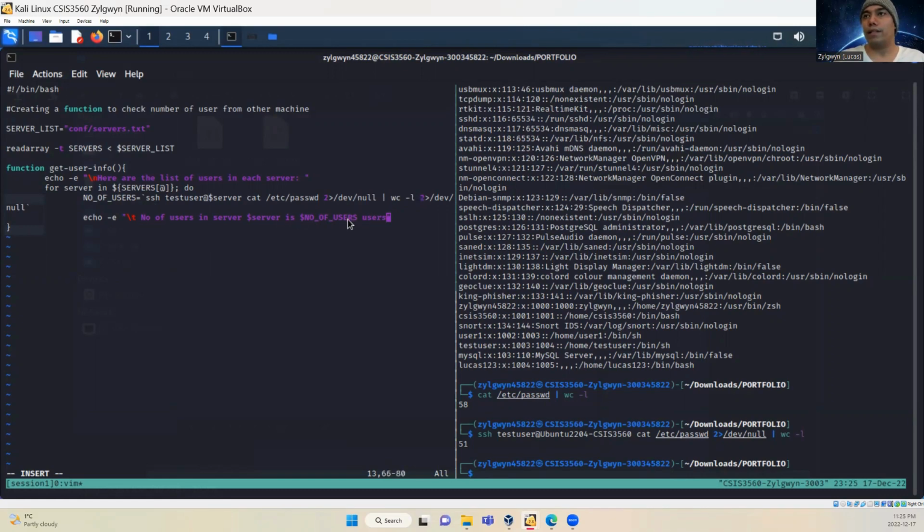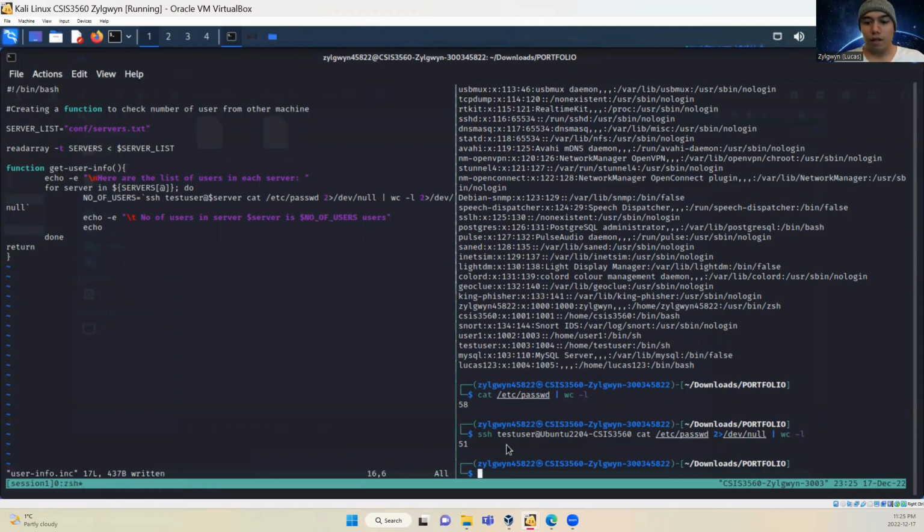So you got XX number of users. Then you close the for loop and return the value of that for loop whenever the function get_user_info is called, right? Save it.